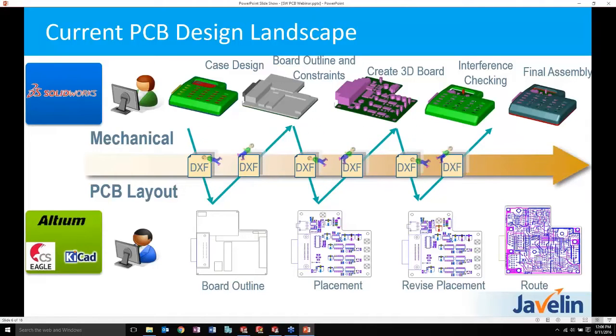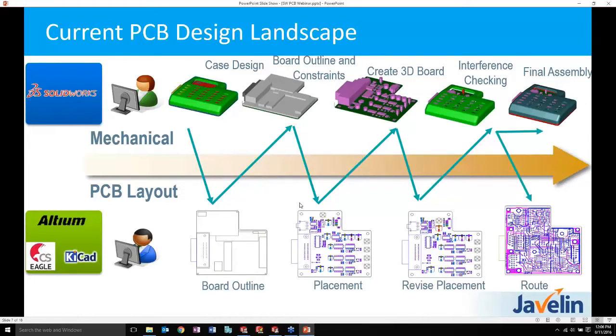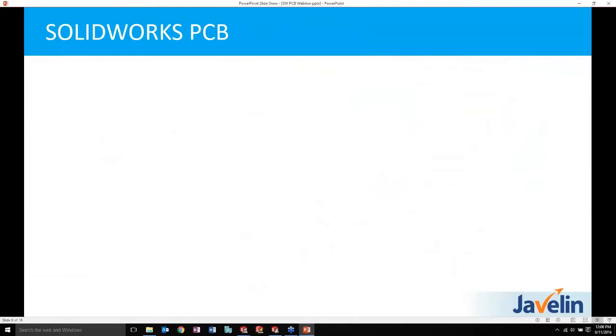What we are proposing here is to change all that, where we're talking about adding nothing in for export and import, rather have you seamlessly work between your design, your board outline, your placement of parts, and how that fits into your mechanical system. How does that fit into a box you're creating, or the next Nest controller? And this comes from multiple things. Of course, Internet of Things is one thing that has sparked this industry to move forward into bringing everything together. Space is always a constraint today.